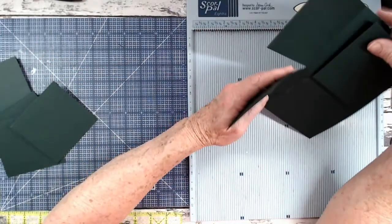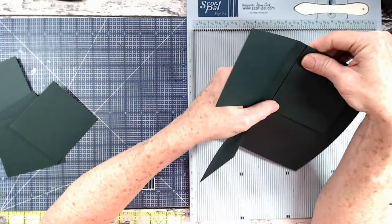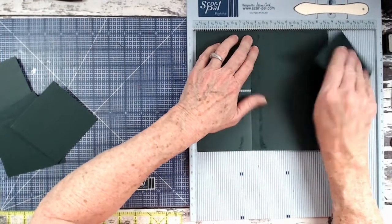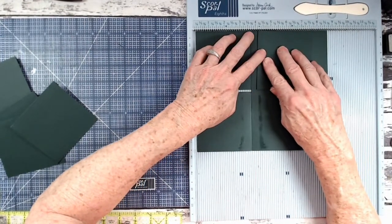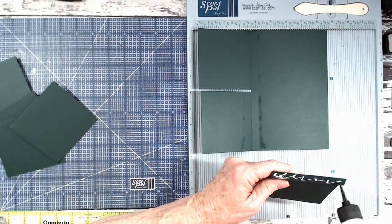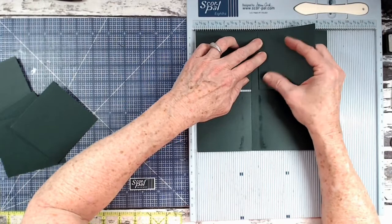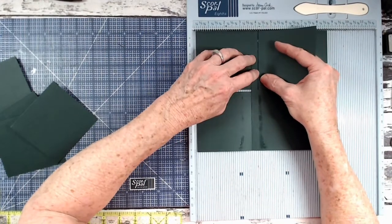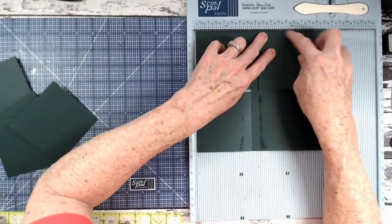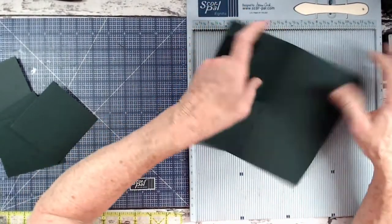So you're going to glue the flap, the fold of the hinge, right up against that 1/2 inch one. So I'm going to push this up in here so I can get this one on. Make sure it goes right up against the bottom edge of the one you've already put on, it's hard to see, and that it's flush here, and burnish that. Okay, so there we've got those two.